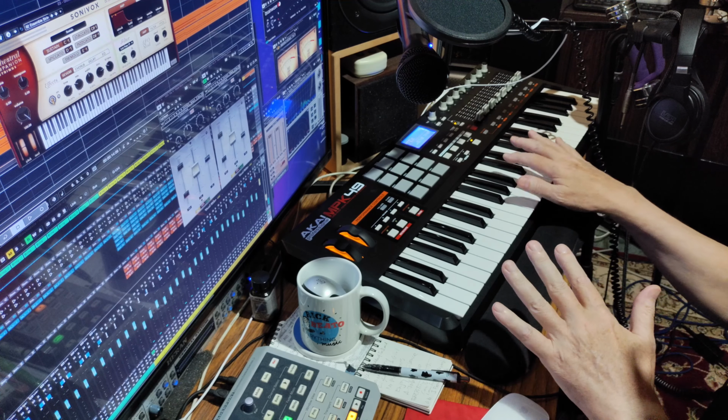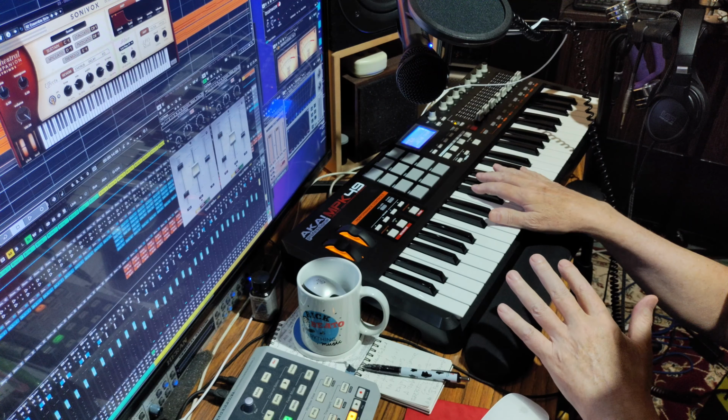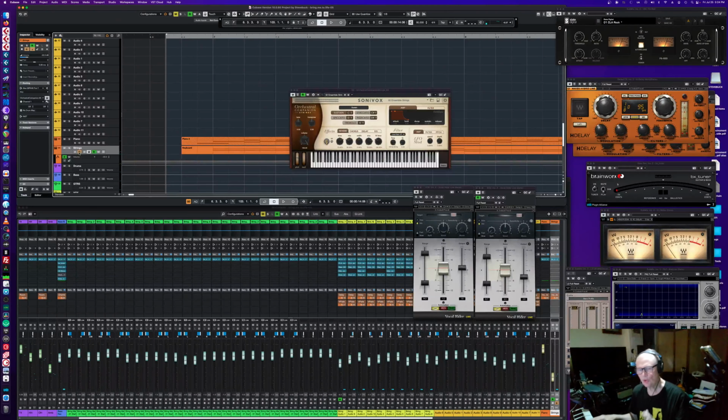I'm playing strings, but I'm playing them from a keyboard. And the strings are recorded, they have their own track, and then that MIDI data triggers this Orchestral Companion Strings plugin. Now everything else is recorded, the bass, all the guitars, all the vocals. Those are all from original analog source.